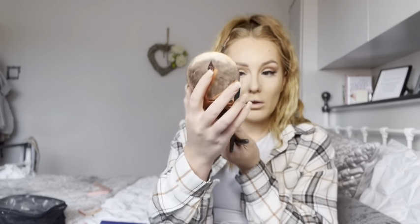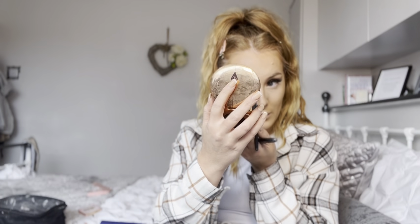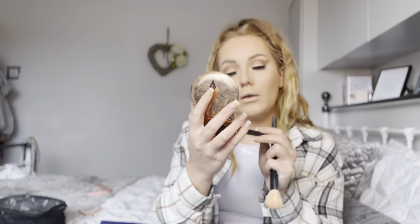Now to set it, I'm just going to go under my eye with the Charlotte Tilbury Airbrush Flawless Finish Powder. This is in shade Fair, just because I like to brighten up the under eye. So using a small fluffy brush like this, tap it off. You want to place the product, so don't brush it on, you just want to place it on. And that's just in your under eye. Just giving it that flawless finish like the product says on the tin.